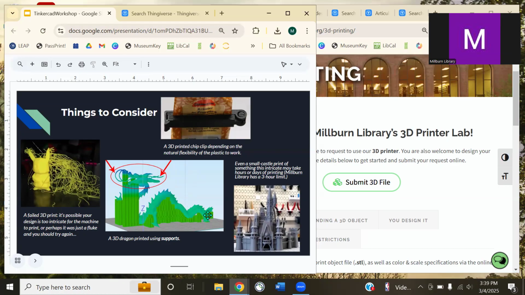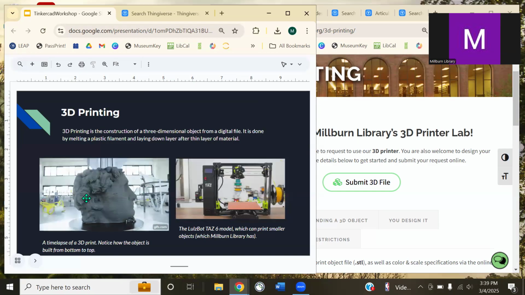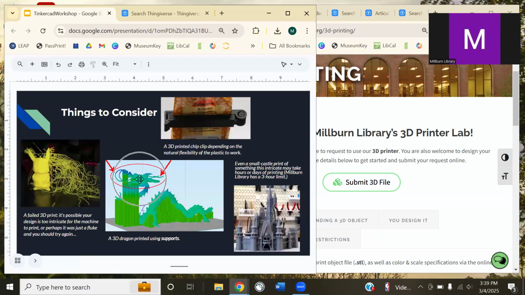Obviously, it's a dragon body that's kind of up and down and all around. But we could see back this way, the machine builds from the bottom up. So if we have something like a dragon head, as well as all the spine pieces not touching the bed of the 3D machine itself, you need to add scaffolding, basically just plastic columns that sit below the eventual actual piece of the model.